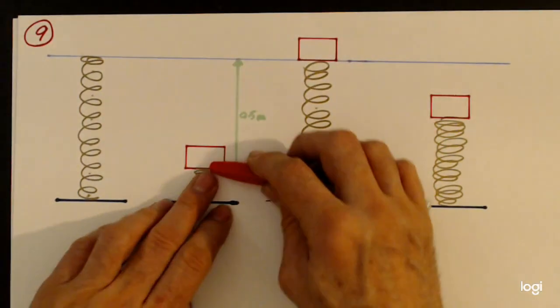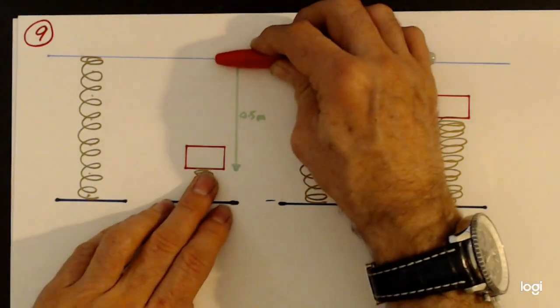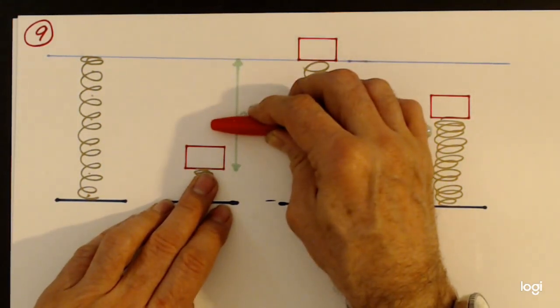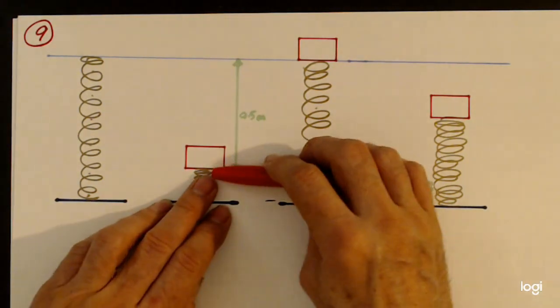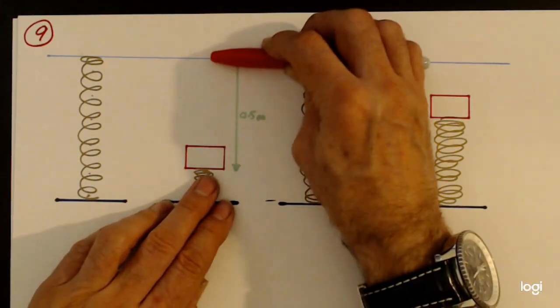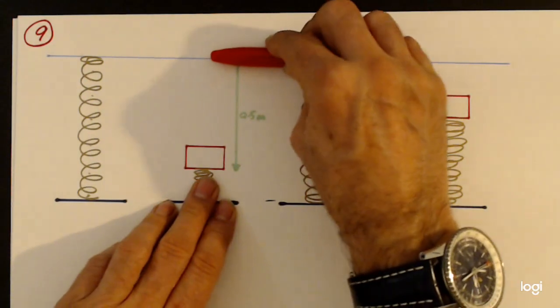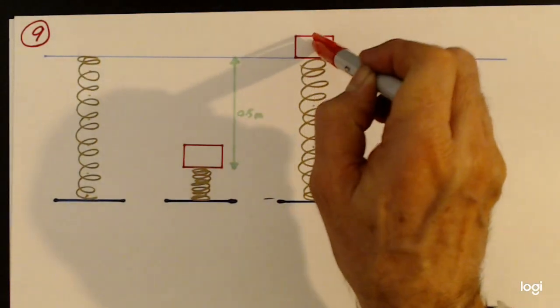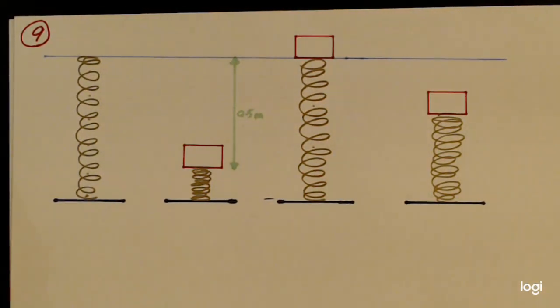Right? So it's just gone boing up like that, and that's the point where it stops, and then it's probably sort of done a bit of this and has settled somewhere in the middle. Right? But that first release, it coincidentally went straight back up to there and then stopped momentarily before coming back down. So that's what it's telling us. The change in gravitational potential energy of the block between there and there was 24.5 joules. All right. What is the mass of the block?